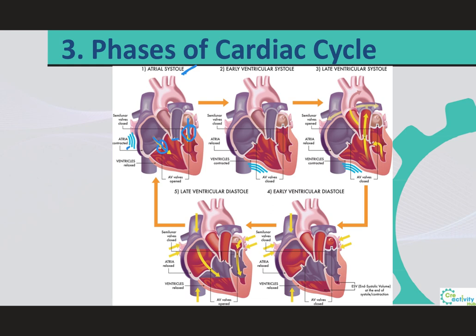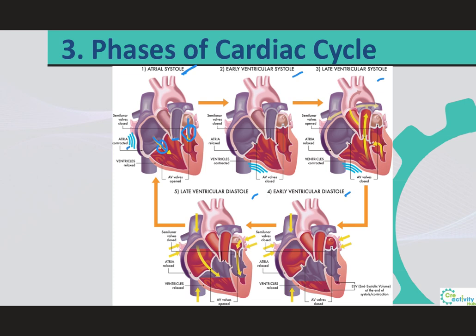When the atrial systole ends, therefore when the contraction of the atria ends, we're going to have the beginning of the atrial diastole. And this atrial diastole will continue until the start of the next cardiac cycle. Therefore, throughout the ventricular systole and the ventricular diastole, the atria will be in diastole. The atria will be relaxed while the ventricles are working to push the blood out of the heart.